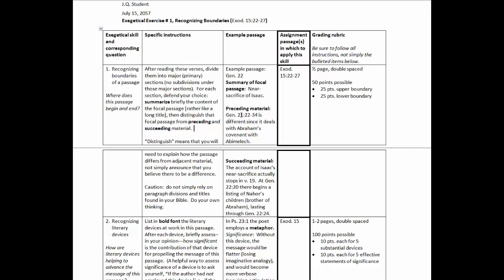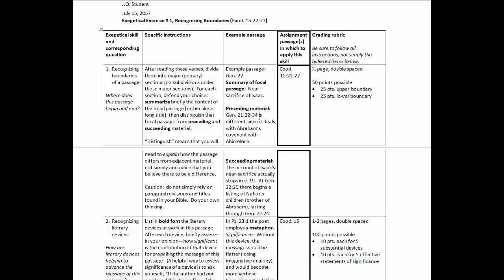Let's see what that looks like for Genesis. If the focal passage is Genesis 22, notice what is the summary. Genesis 22 is about the near sacrifice of Isaac. Okay, that's the topic. That's what it's concerned with. Preceding material. In this case, we're only reaching back about 13 verses.